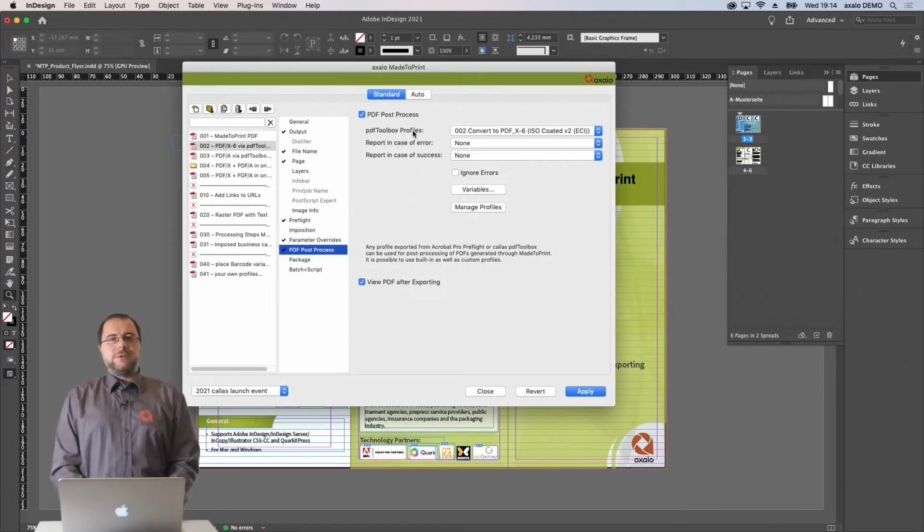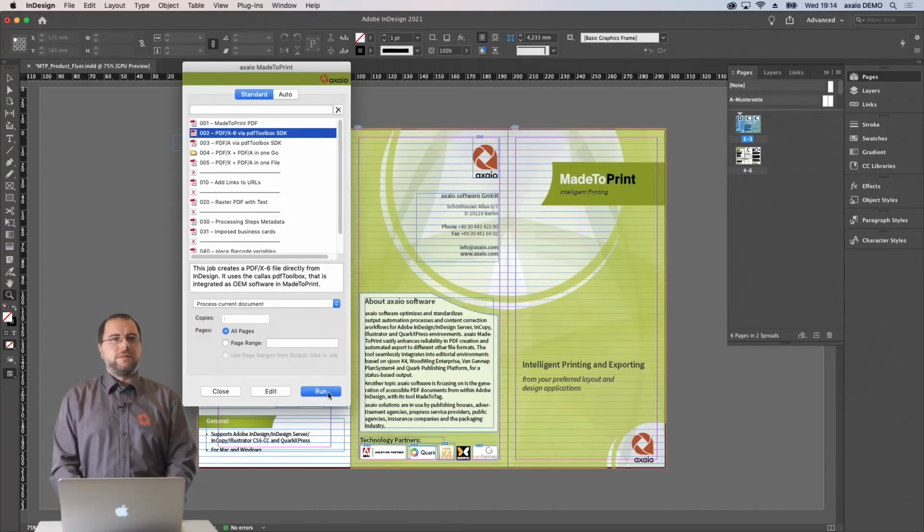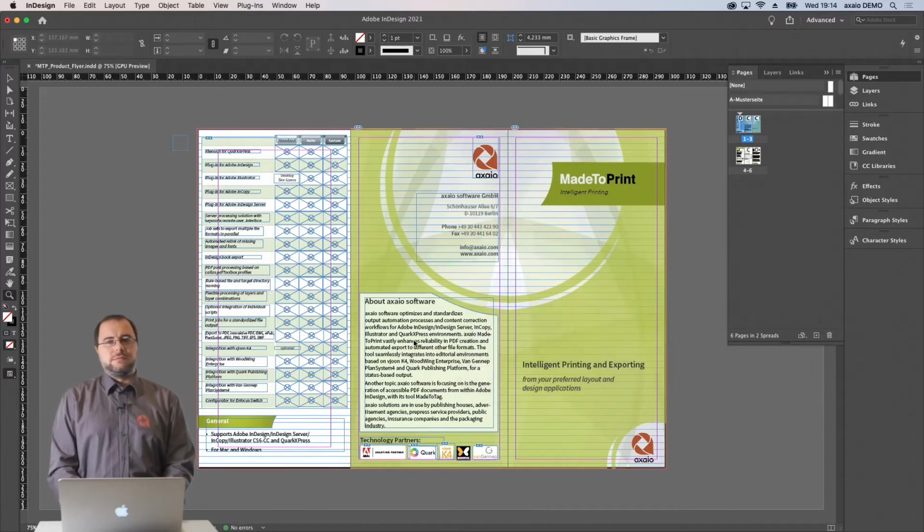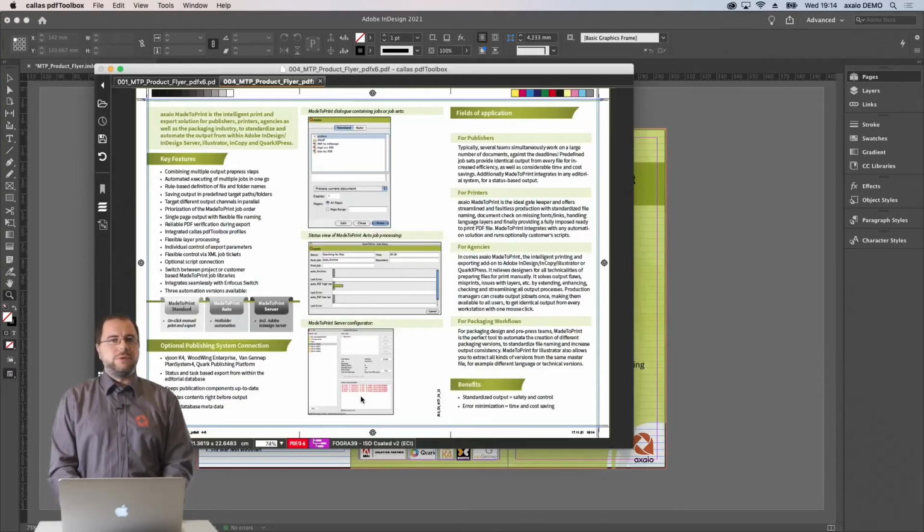You can use any pdfToolbox profile in here. So you can go to pdfToolbox and export your process plan or your profile, or you can even go to Adobe Acrobat preflight and export the profile from there. So if I now close and run this PDF/X-6 job, you will see it will create the PDF in the background, and then convert the PDF to PDF/X-6.